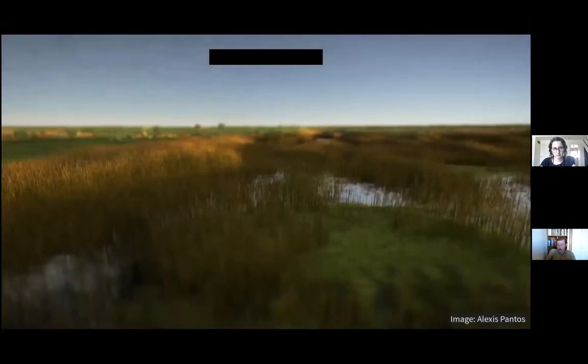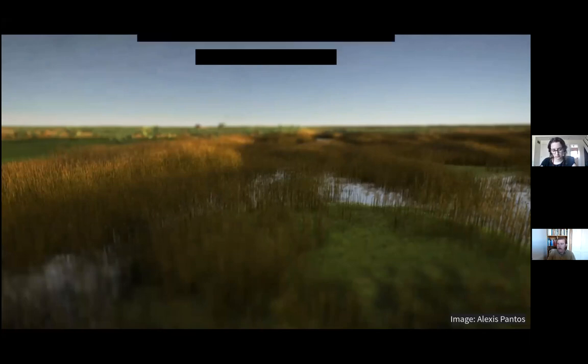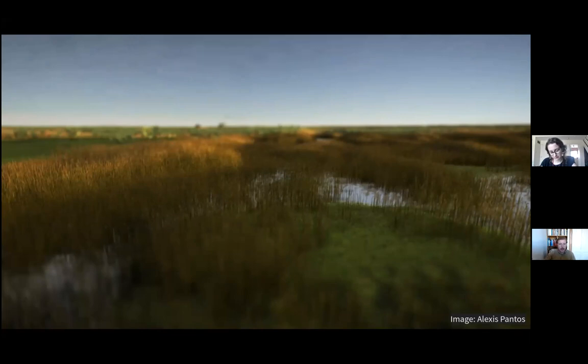So I'll be using a couple of case studies drawn from ongoing work on the agricultural transition in Southwest Asia, in particular the arid parts of the southern Levant. But the basic question motivating this work is one which I'm sure many of us share, and it's simply, what was the ecological world that the people we study lived in? Of course, site-based archaeology tells us a great deal about the past environments in particular times and places. But what I think can often be missing from that picture is that regional context.